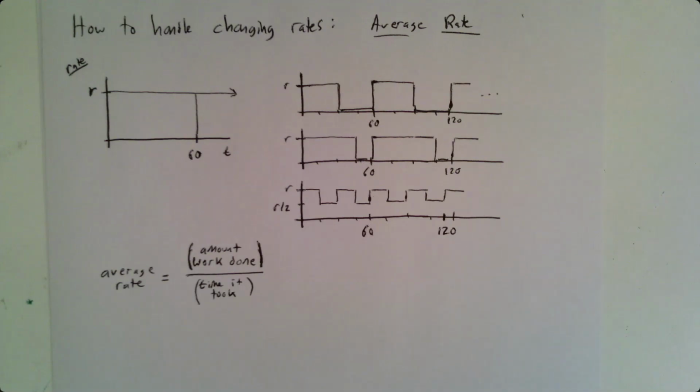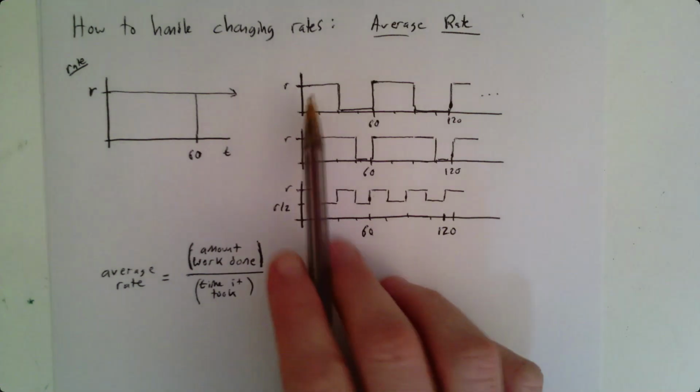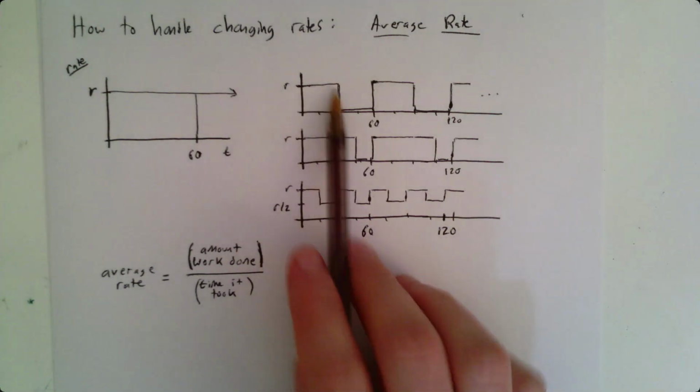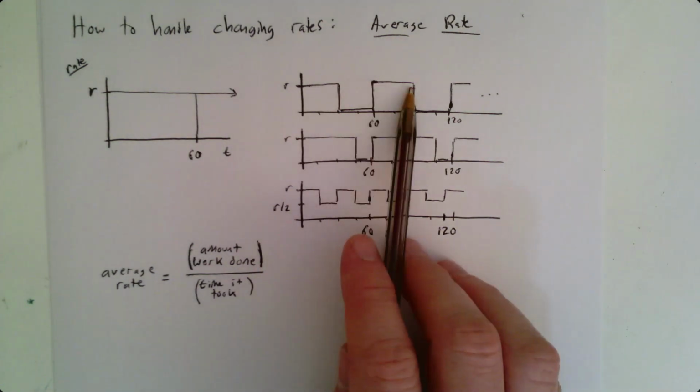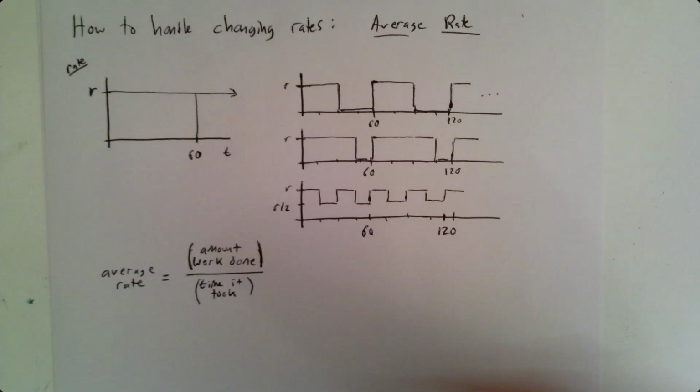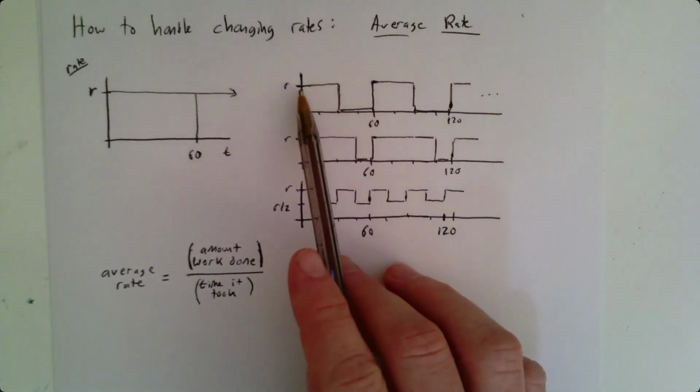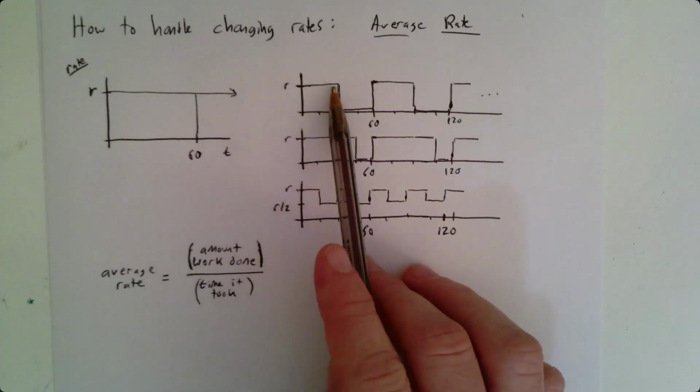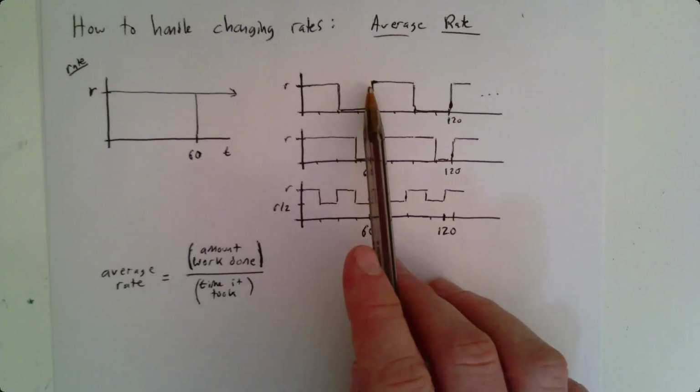Everybody. Let's talk about how you can think about incorporating changing rates into your models. So when you were driving, we talked about you drive at a particular speed, but then you might stop for a while and then keep driving and then stop. Or if you're completing work, you might work at a certain rate. Like I'm making 5 dumplings per minute for a certain number of minutes, but then I take a break and then I keep working and then I take a break.